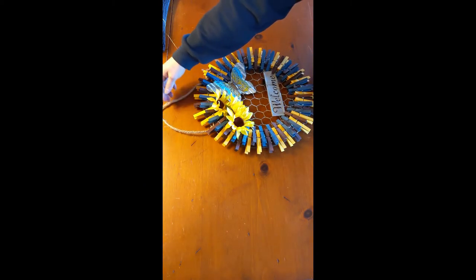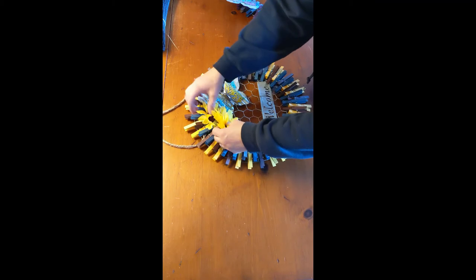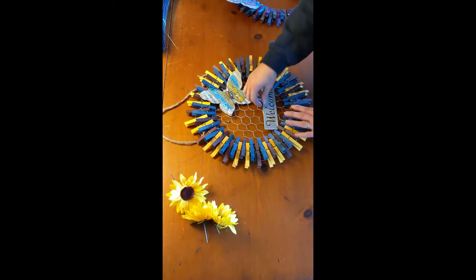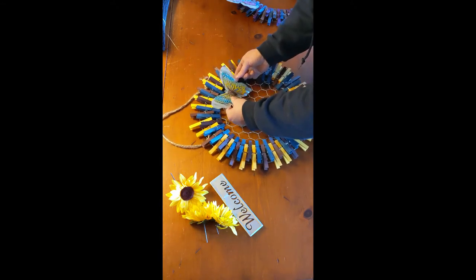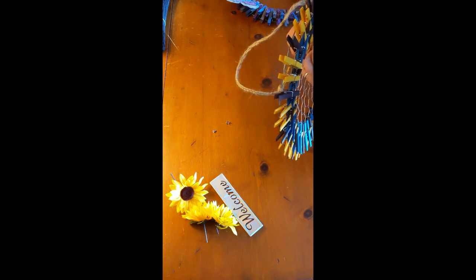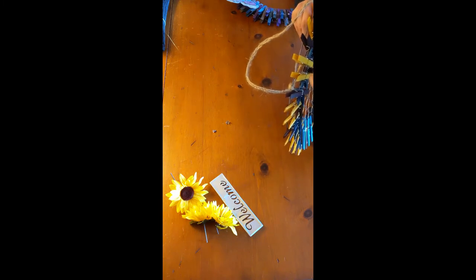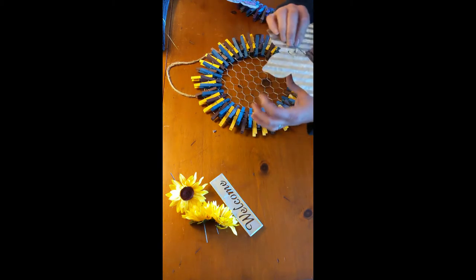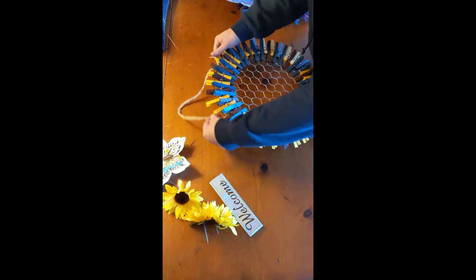This is a great project for DIYers who like to do crafts. These can easily be made with clothespins and some little embellishments. I've done some with flowers, I've done some with welcome signs. I love the chicken wire in the back, and this is also some extra embellishment that I twisted on here — just some twisted wire, very simple. All of these kits come complete with the clothespins and the thread.